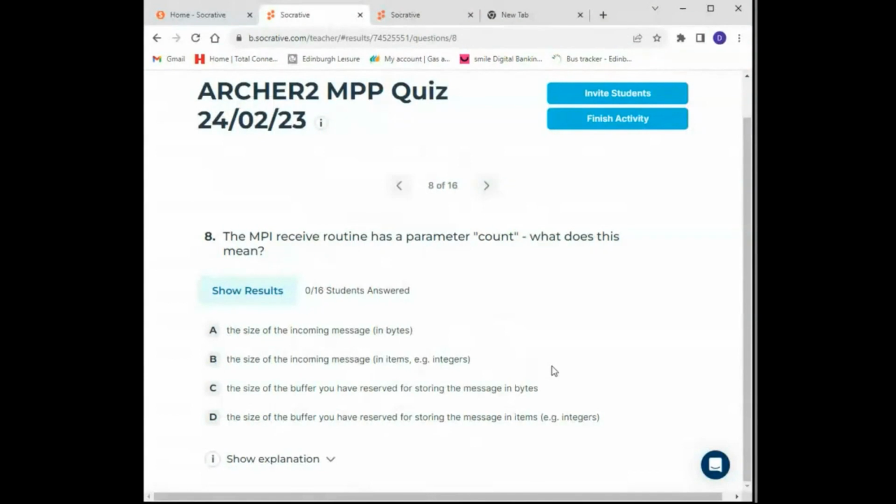MPI receive has a parameter, count. What does this mean? This isn't directly related to what I'm going to teach, but it's an interesting point of discussion.